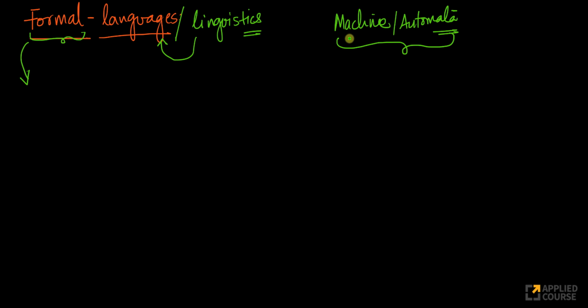For every mathematical model, or for every automata or machine that we learn of, there is a formal language associated with it, okay? We will learn that as we progress through the course. Right now, let me introduce you to some simple terms, and I'll try to define these terms from the mathematical concepts that we recapped a while ago. So for example, the very first concept that we can learn of is the concept of an alphabet.